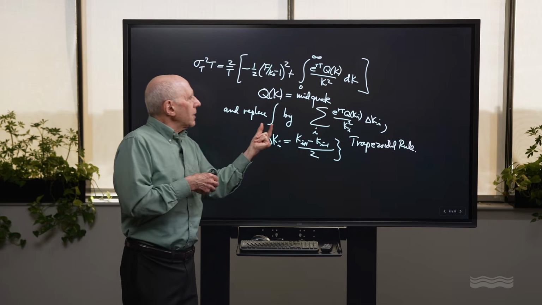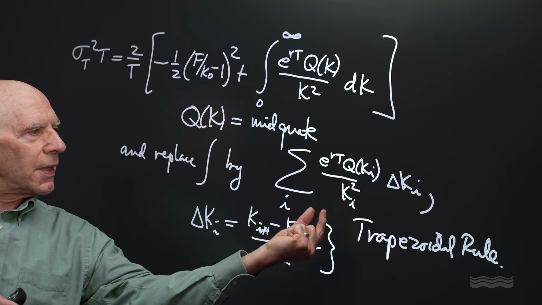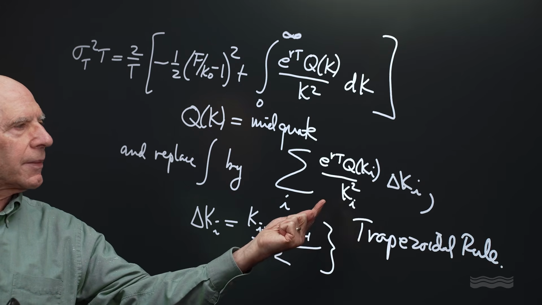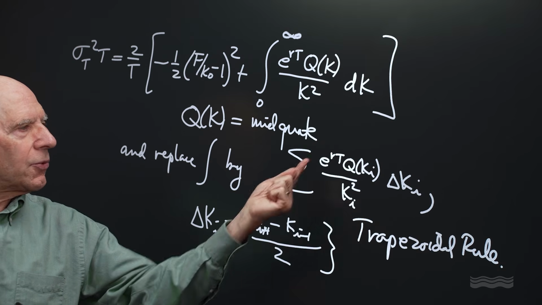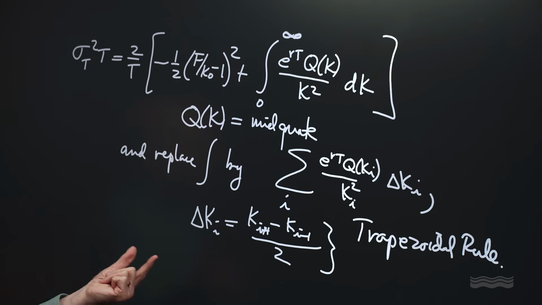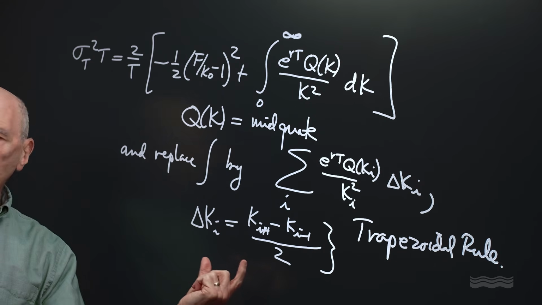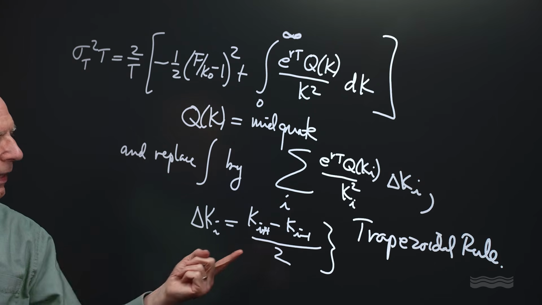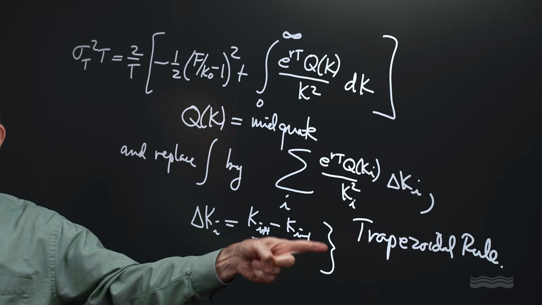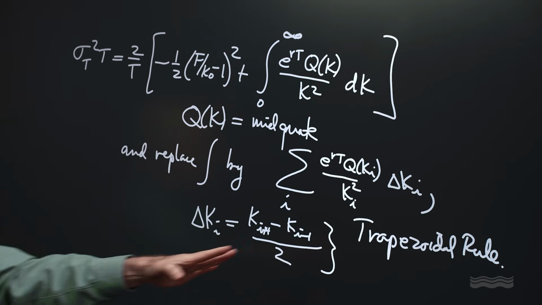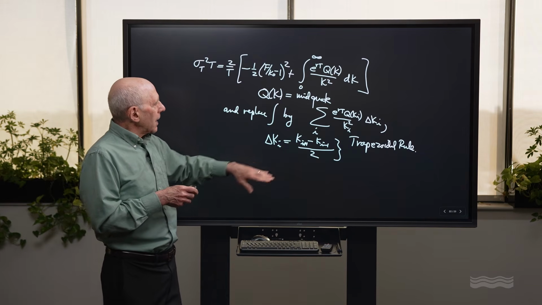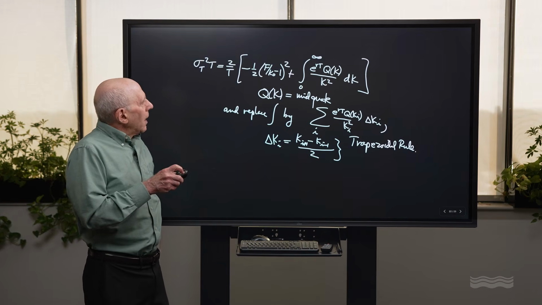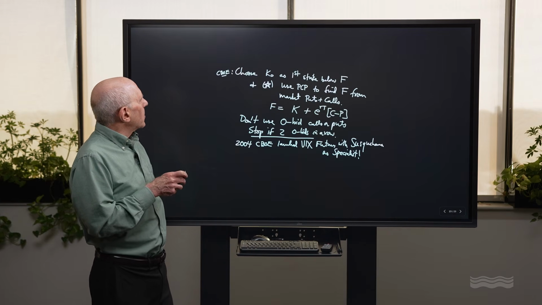But how are you going to do the numerical integral? Well, they're going to do a numerical integral over all the existing strikes, except for some we'll exclude in a second. So it's going to look like the value at that strike times a delta ki. Now here's their choice for delta ki, and their white papers don't explain this choice, but if you understand the trapezoidal rule, it'll jump out at you immediately that that implies what they're using. So they're using the trapezoidal rule. That means their delta ki should be this quantity, (ki plus 1 minus ki minus 1) over 2. Okay, so they've chosen the trapezoidal rule.